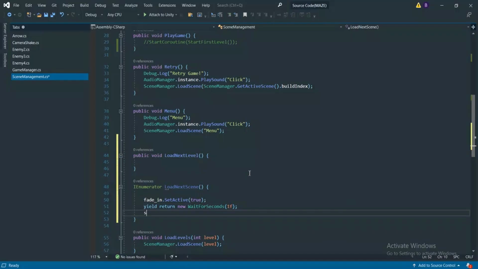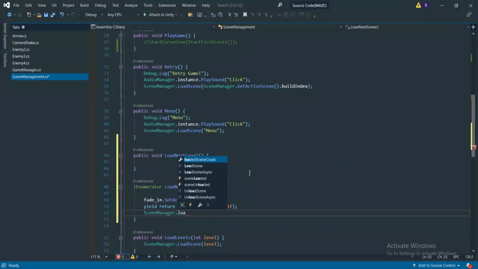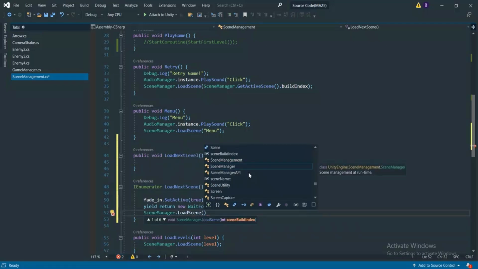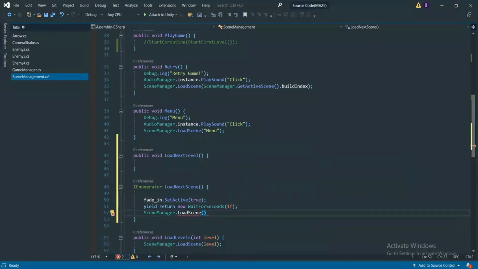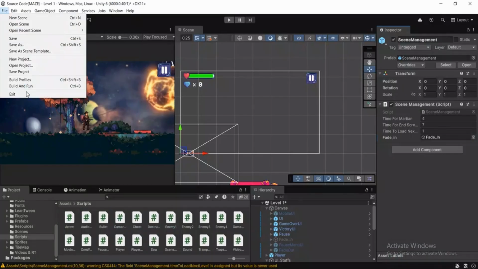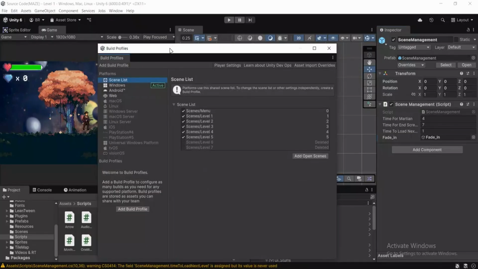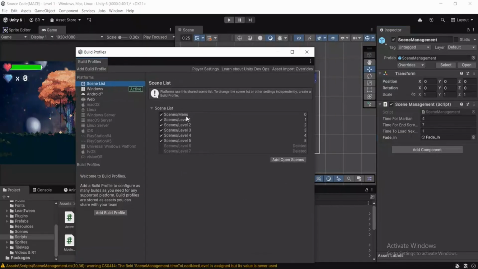And to load the next level we have to use this SceneManager.LoadScene function. This function basically takes the name of the scene inside quotation marks or the build index of it. To see that, just go over to the Unity editor. In the top left, go to File, Build Profiles, and choose Scene List in the left bar inside the Build Profile tabs, and you can see the scene name on the left side, and on the right side we can see the build index.